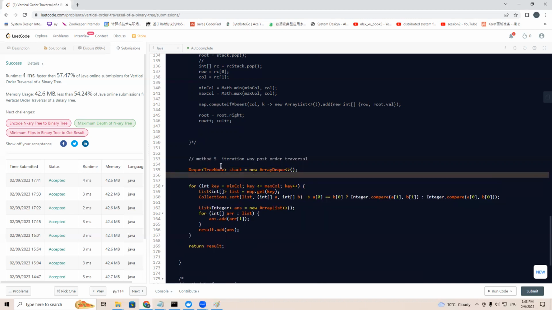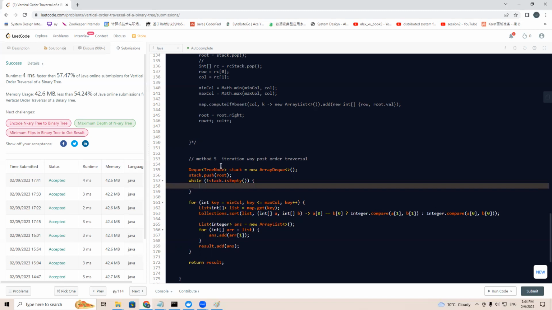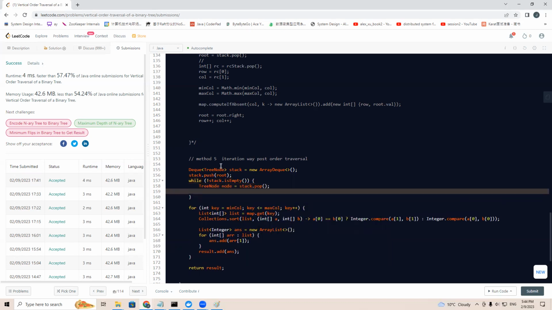And what it does is that the stack pushes root, right? And here we just say while this stack is not empty, tree node node equals stack dot pop. Then we're going to do something.